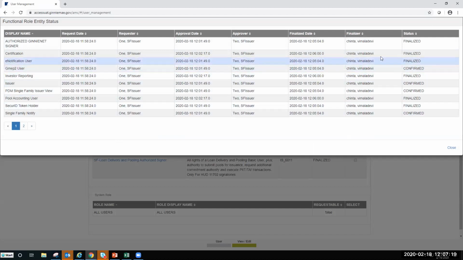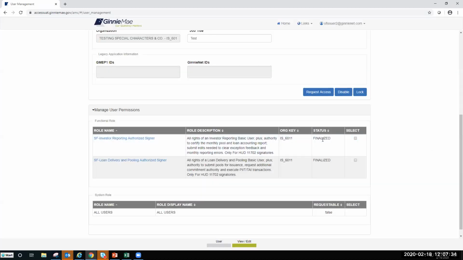As an org admin, you also can view it on that underlay page behind the scenes to get an idea of what's going on. These are confirmed already, and it takes a while before everything gets confirmed. But you want to make sure the final status here says confirmed, and that's when the end user should be able to go in and log in successfully and view the My Jenny May space, and should be able to start their processing or just navigate through the system.